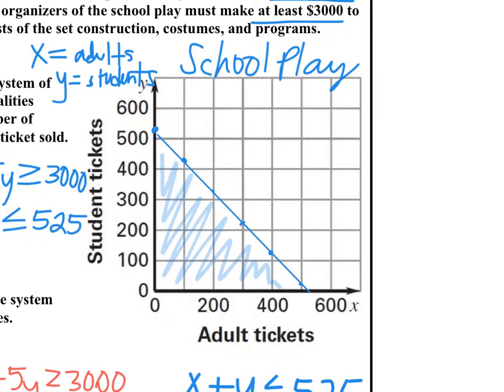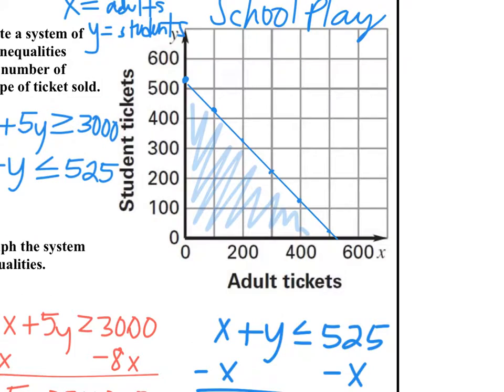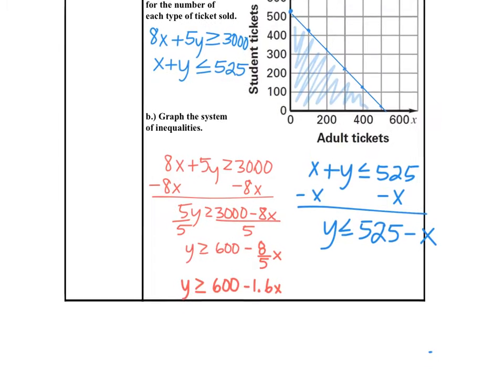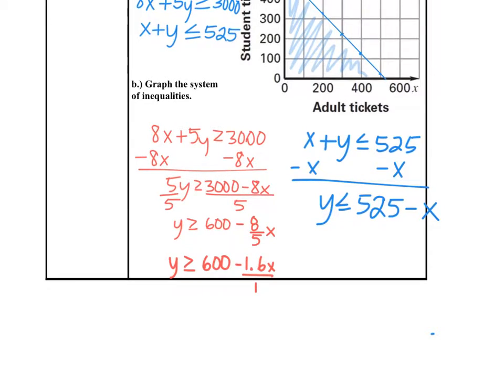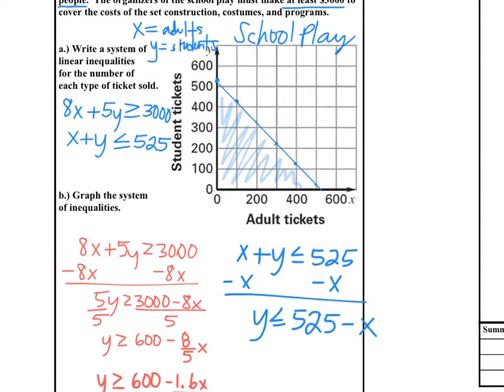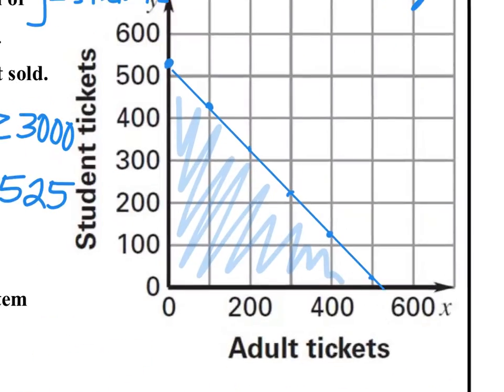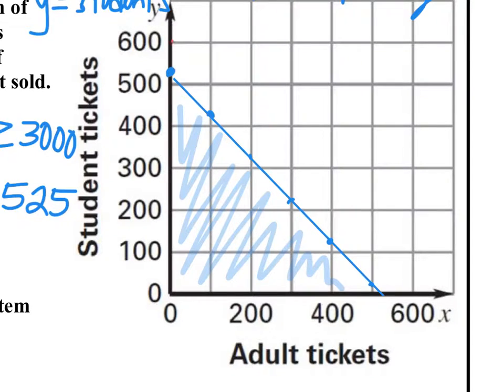which starts at 600. So 600 is my y-intercept. And then it goes down 1.6 and over 1. So you can make that into a fraction to help you out to figure out the slope. So you're going to have to go down 1.6 squares over 1 square. So it's about 1.5 squares is how much you're going down. A little bit more than that, think of that to help you. So 600. Go a little bit more than 1.5 squares down and go over 1. So about there.